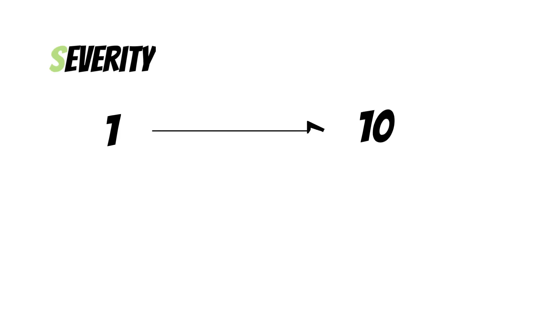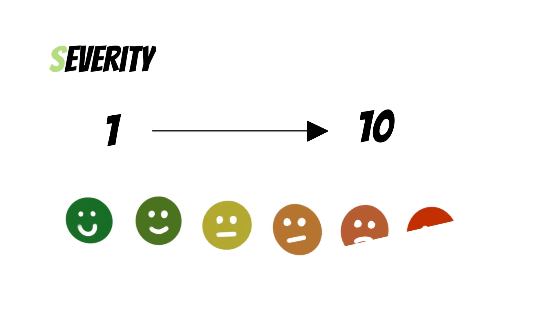And then it's all about severity — how severe is the pain? You can use many different ways to scale it. On a scale of 1 to 10 is one approach. For kids, you can use smiley face or sad face scales. I like to use 1 to 10 because it paints a picture — is it as bad as last time? That's severity in abdominal pain, and the final letter in SOCRATES.